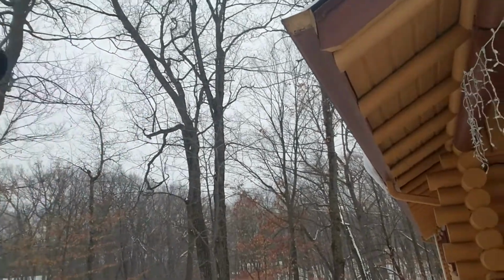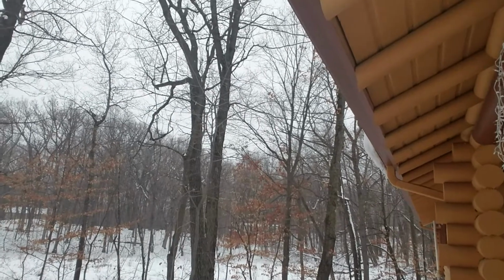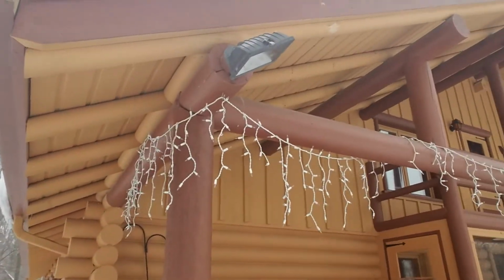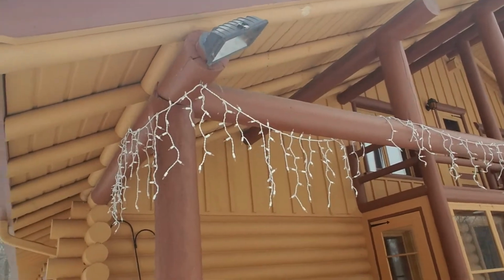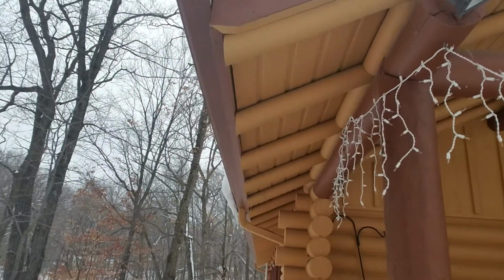And one of the things that has saved it is a generous overhang. It's almost a 24-inch overhang on the back here. And then, of course, on the front, we've got almost 6-7 foot of overhang. And that has really served this place well.